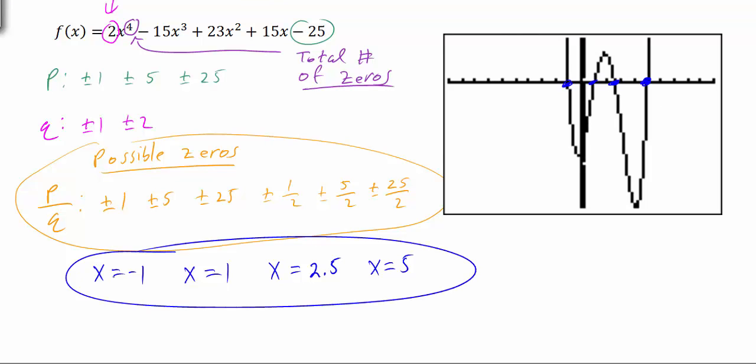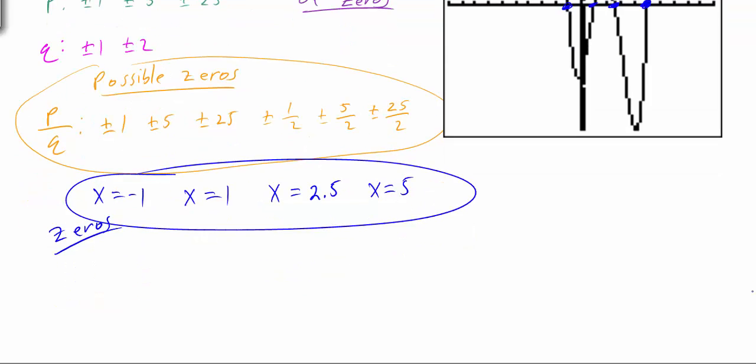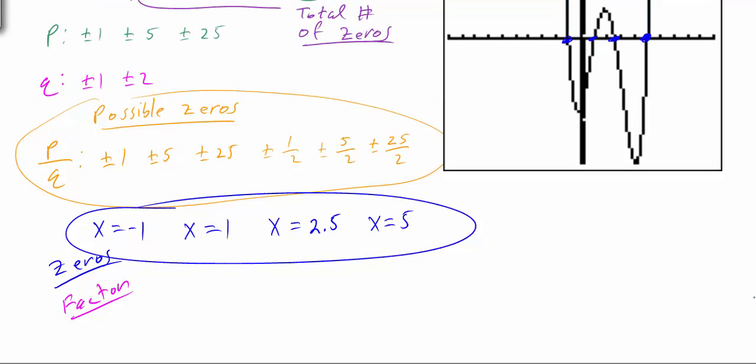So here we found all of the zeros. Now, once again, we know that's all of the zeros. There's no complex because we said there's only going to be 4. Now, how could we use this? If that's the zeros, then how can we use this to actually factor? Now, I do want to point out that -1 was one of the possible zeros. +1 was one of the zeros.